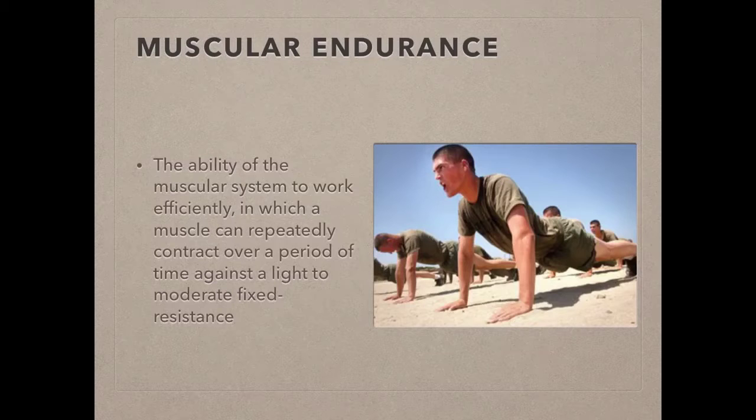So it's the ability of the muscular system to work efficiently. So it's the muscular system to work well, in which a muscle can repeatedly contract over a period of time against a light to moderate fixed load. Again, quite wordy. So it means it's the ability of the muscles to work well when the muscle is repeatedly contracting, so getting larger and smaller, when it's contracting against a small amount of resistance. So you're not pushing against something that's really heavy, you're pushing against something that's quite a light to moderate amount of force.